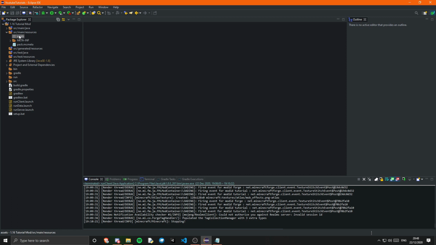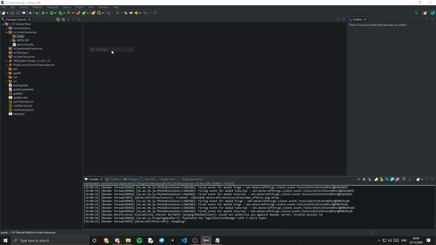I very commonly see people will put like assetes or attets and silly little things like that. Typos like that are quite common, so if you do get a texture error, make sure you check your spelling. It's very important that you get everything spelt right, and this must be lowercase. Everything in the assets must be lowercase.